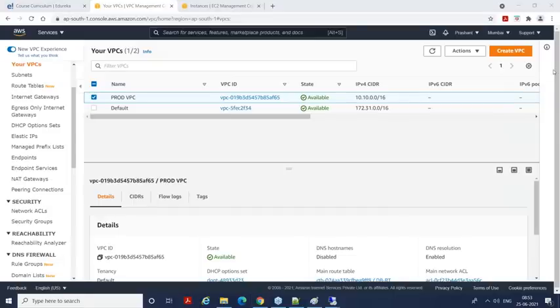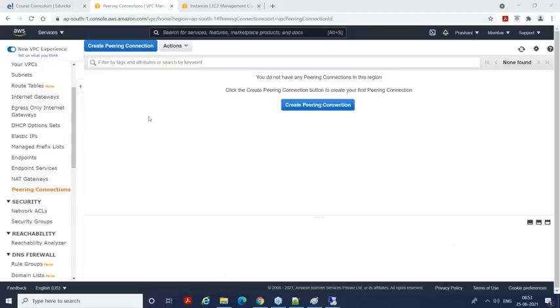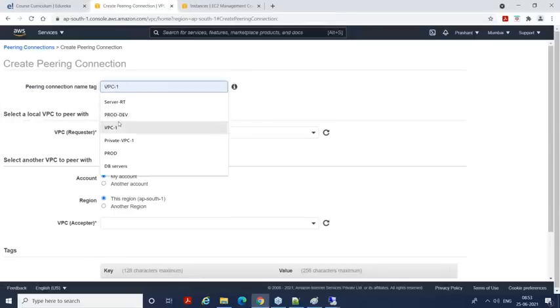To establish it, click on peering connections, say create peering connection, and give it a name, let's say prod to dev connectivity.